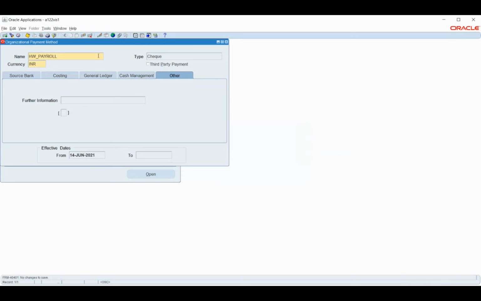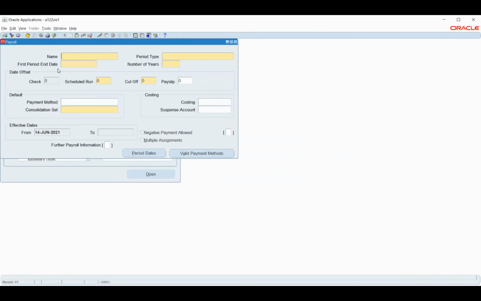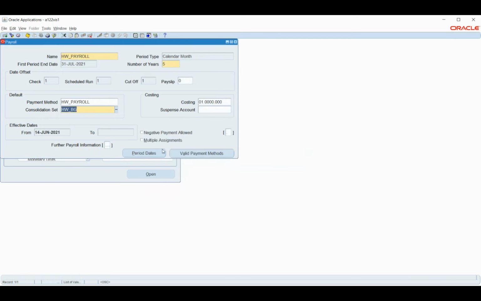So now what we will do is take this and attach it to the payroll. So we have attached the payment method as well.